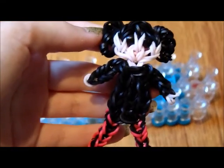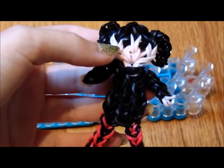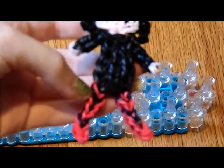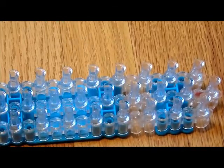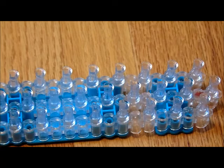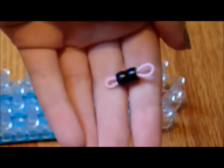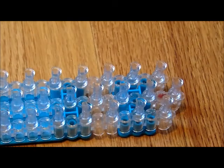You are going to need black bands for her hair, skin color bands for her face, black bands for her dress, and then you'll need red bands and black bands again for her leggings and her shoes. Also, you will need a skin color band with 2 little pony beads through it, just like this. So please gather your supplies and let's begin.